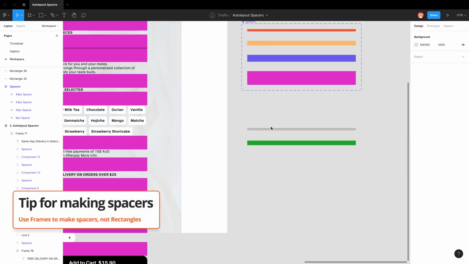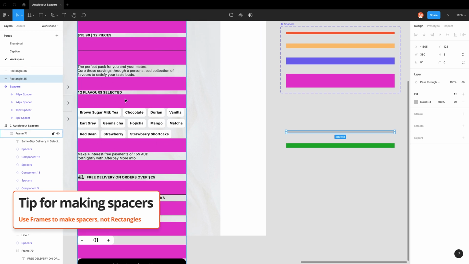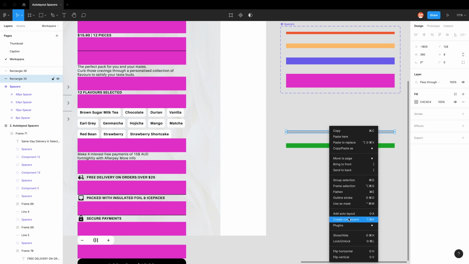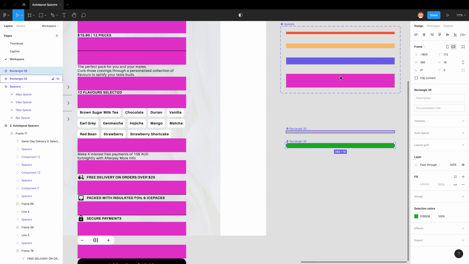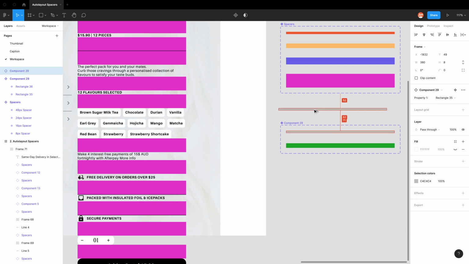Before we move on, I just want to mention that when you create spaces, always use the frame tool, because when we use the rectangle tool, it makes it really hard to deep select when we have it in this auto layout section. Just to quickly show you, I'm going to create 2 components at the same size as the smallest 2 spaces. I am going to combine as variants, and create 1 instance. As you can see in the instance, we still have the properties to change from one size to the other. But when we look in our layers panel, a rectangle component has 2 layers.